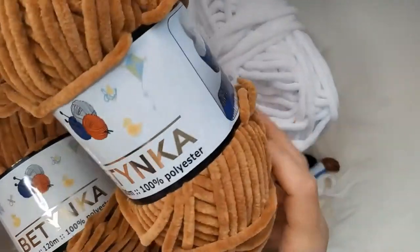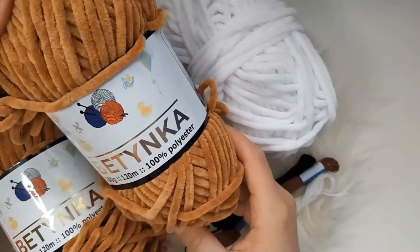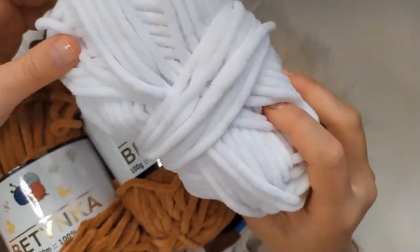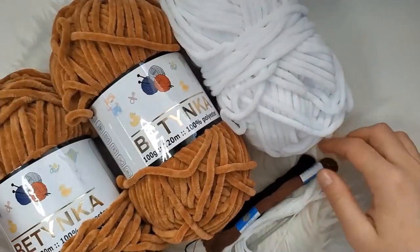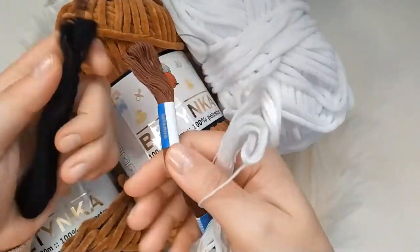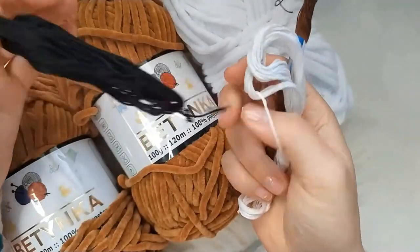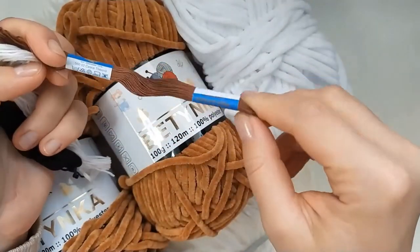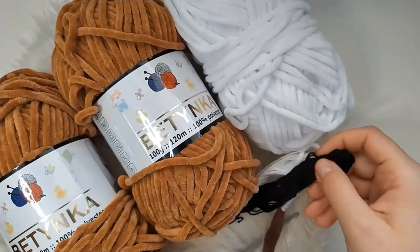So for this project, you are going to need a plush kind of polyester yarn. There are many brands that make these, so you can choose whichever one. You will also need some cotton strings that are a little bit stronger than the actual yarn for sewing parts of the teddy bear together.